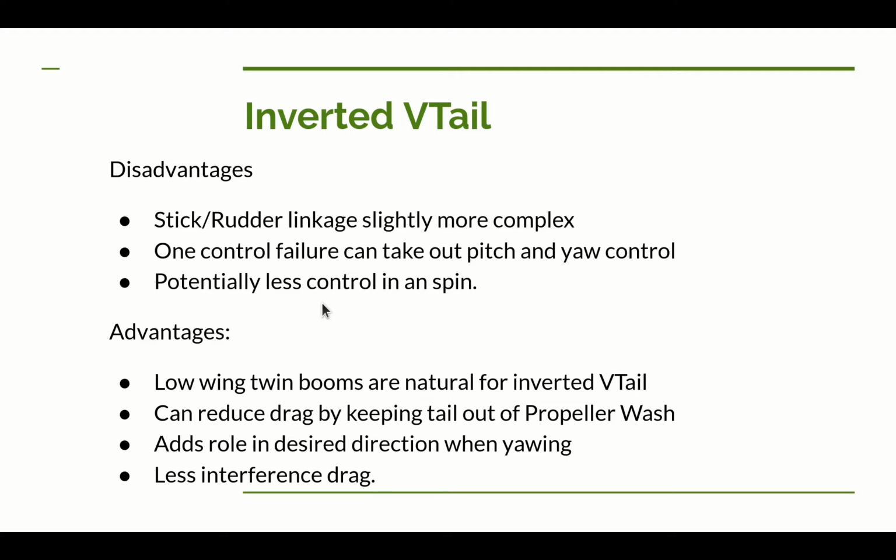Now, Dan also mentions that some V-tails seem to have a little bit of problem in spin recovery. Now, he didn't go into specifics on that, and of course, that's because this is a simplified book. But what I would like to do is, after I come up with my initial design for this airplane, I'd like to try to do some computational fluid dynamics simulations to see if I can figure out if there might be some spin recovery problems with this airplane. So hopefully we can address if this is an issue or not. If it is an issue, we'll either change the design of the V-tail or just give up on it and go back to a simplified horizontal and vertical tail.